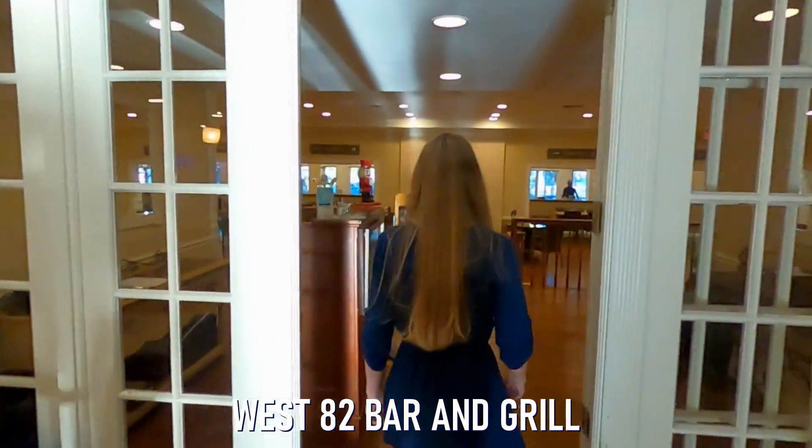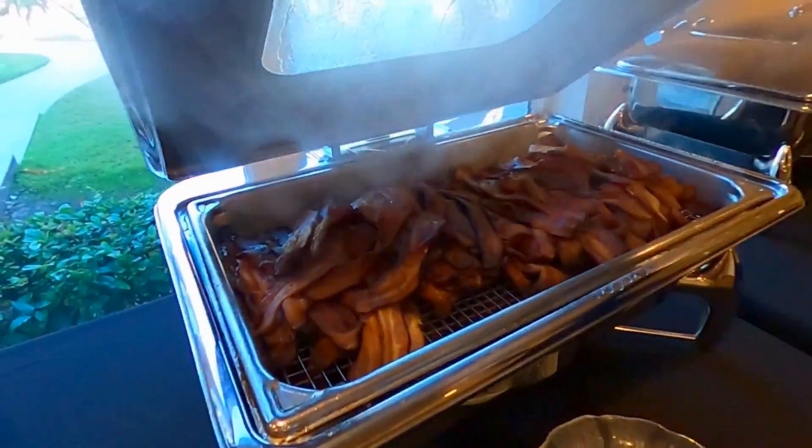We just got done with breakfast at the 19th Hole Bar and Grill, which is actually right behind us. We were happy to find that they had some great options for breakfast sandwiches and burritos. We originally had planned on eating breakfast over at the hotel — they have a breakfast buffet every morning that looks amazing — but ultimately we decided we just weren't hungry enough for a buffet. So we're really glad we ventured across the street for a smaller breakfast.